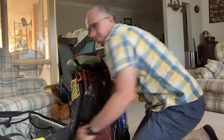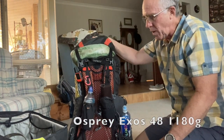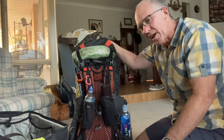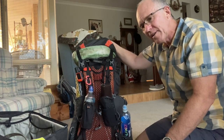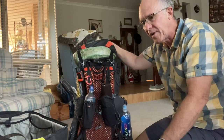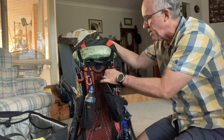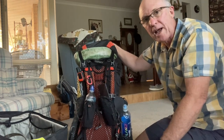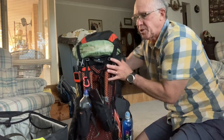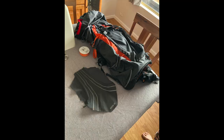I had a Waymark pack that I was going to use but it was a 38 litre and in a couple of trials I did — I'm carrying a bit of camera gear — my gear was too heavy for the lightweight harness system on the Waymark, so I've gone up 10 litres and moved to the Exos.